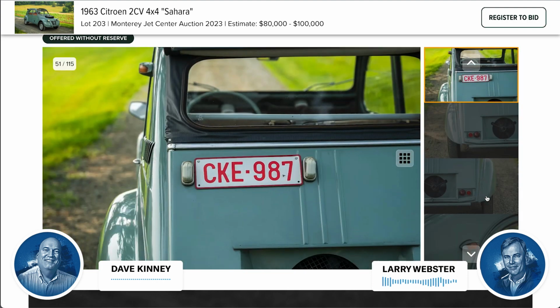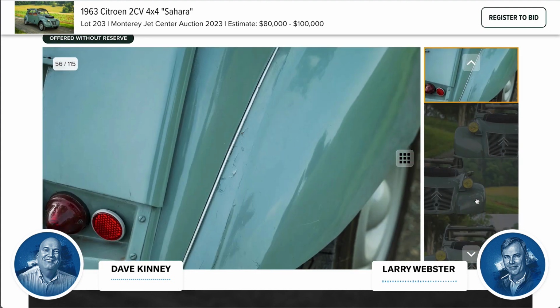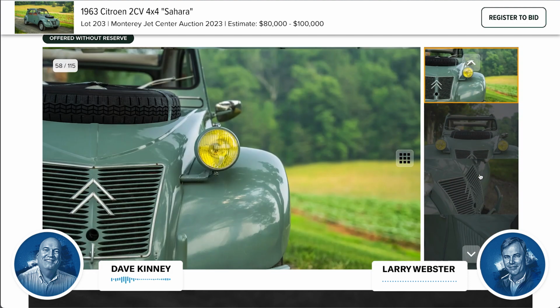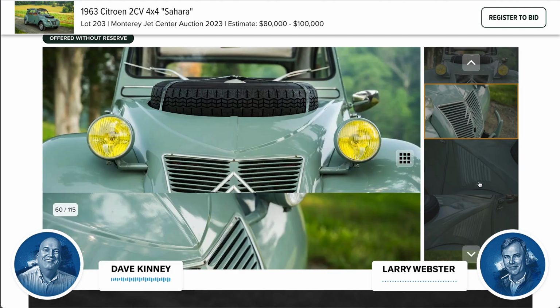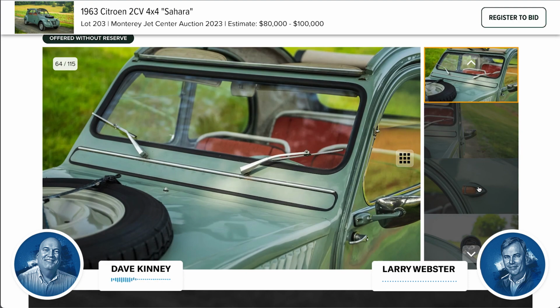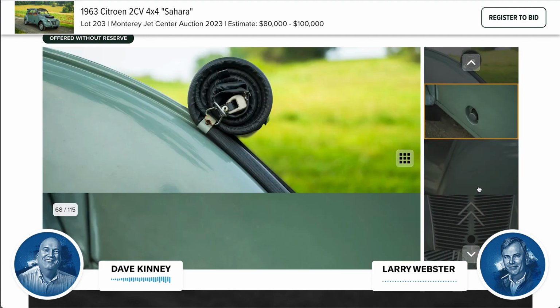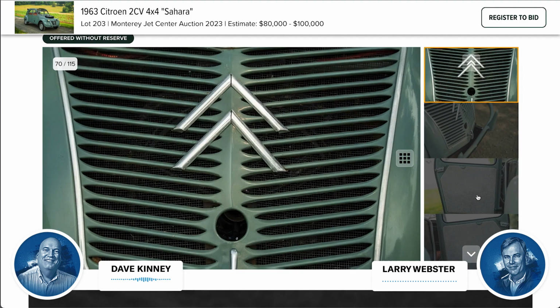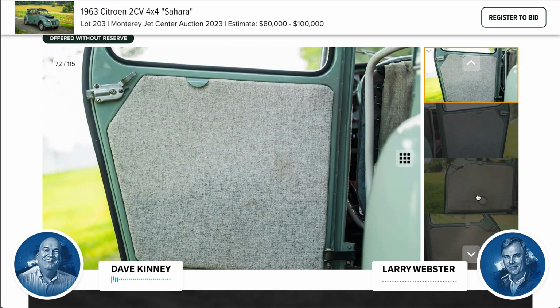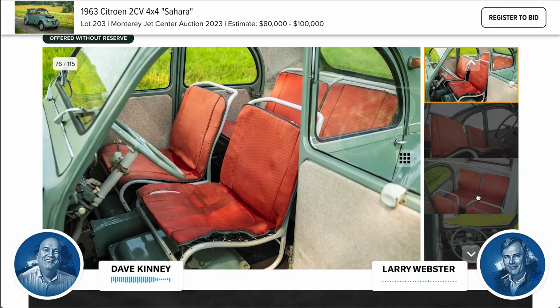Yeah, but this is one of those oddballs that's going to fetch a lot of money because of its rarity, because of its novelty, and this one looks to be in really great kind of original condition. Yeah, absolutely. It has been restored, apparently at a cost of over 51,000 Swiss francs, which I happen to know is just around 51,000 American dollars too, but it's actually a little bit more. But anyhow, I think this is a great opportunity to have a very, very rare car built for the North African Sahara. And what could be better than, when your first engine craps out, you just start using the second engine, right?